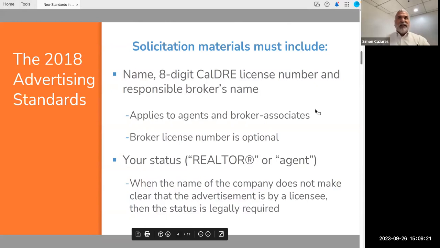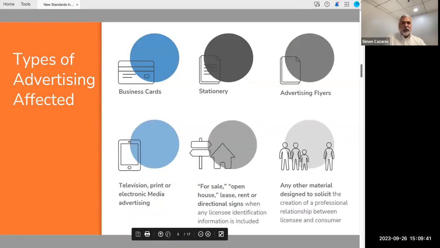Because at the very end, the people that ultimately turn you in are your own real estate agents, okay? And that's what we're trying to avoid. We don't want to get a letter from the Department of Real Estate stating that you are not in compliance with the rules and regulations of what they have implemented.